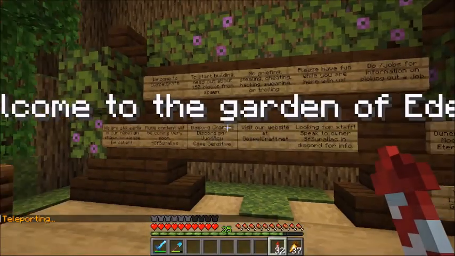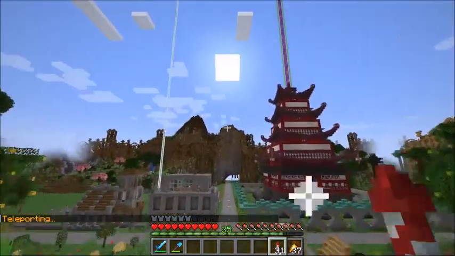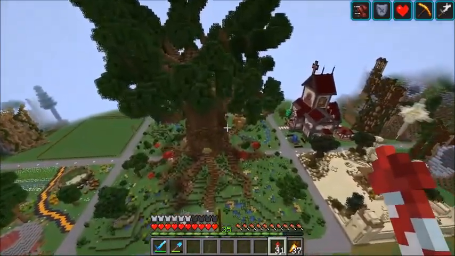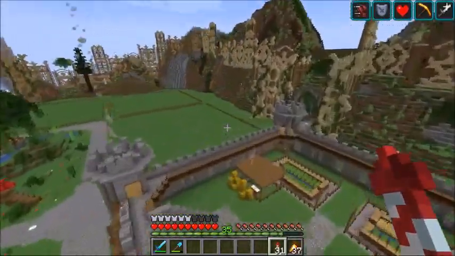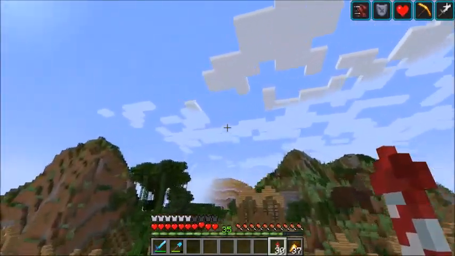Spawn is actually pretty cool. It's a giant tree, and I'm going to show you. Whee! I know! Isn't that neat? And other people, you get like 300,000, I guess, in-game cash, and they give you a giant plot at spawn.